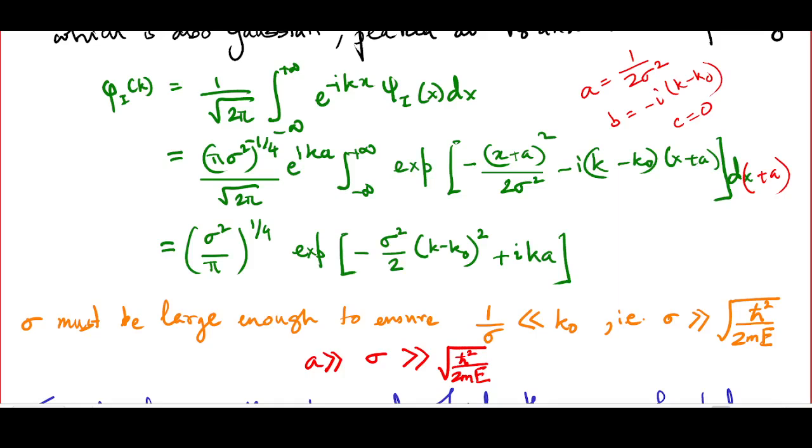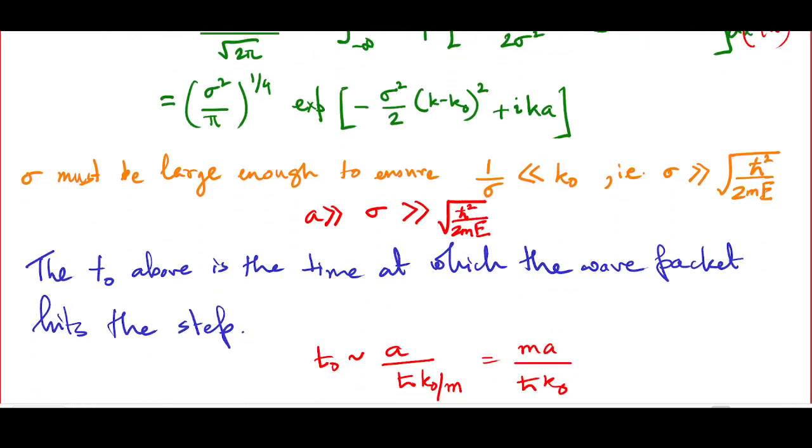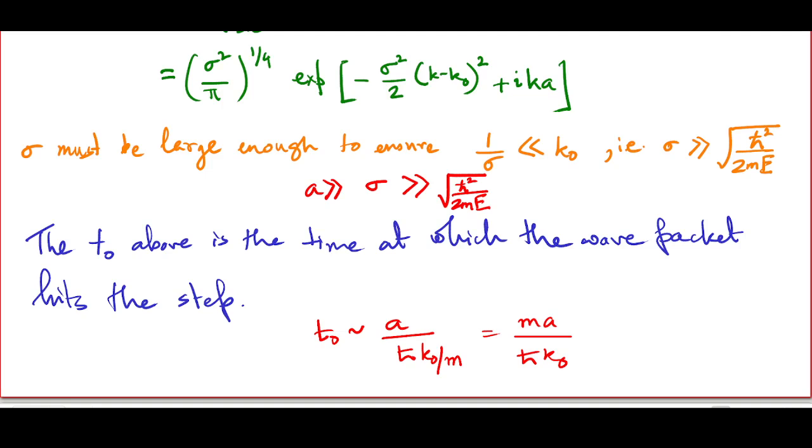And what about the time t0 that we mentioned? That can be easily estimated simply by the distance a divided by the mean speed of the particles. Since the mean momentum is h cross k naught, the mean speed is h cross k naught by m. So time t0, the time at which the wave packet is supposed to arrive at the barrier, is m a over h cross k naught. Remember, what we are going to try to see is what happens when t, the time, is much bigger than this t naught. So long way after the actual collision takes place or actual scattering event takes place.